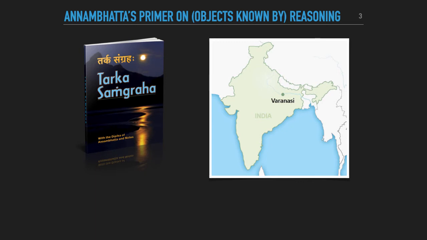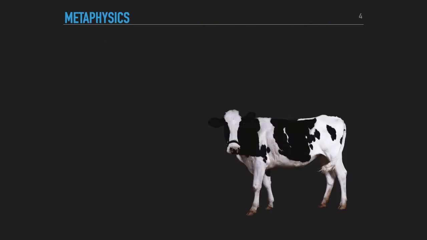In this case, the discussion of inference comes after Anambutta has discussed the categories of things which exist, which we can perceive. So let's look at some of these categories. And we're going to use a common example used in Nyaya philosophy, a cow. So let's name this cow Bessie.